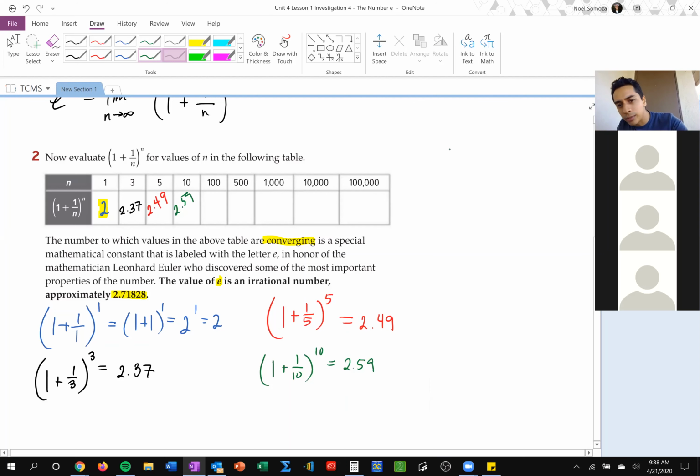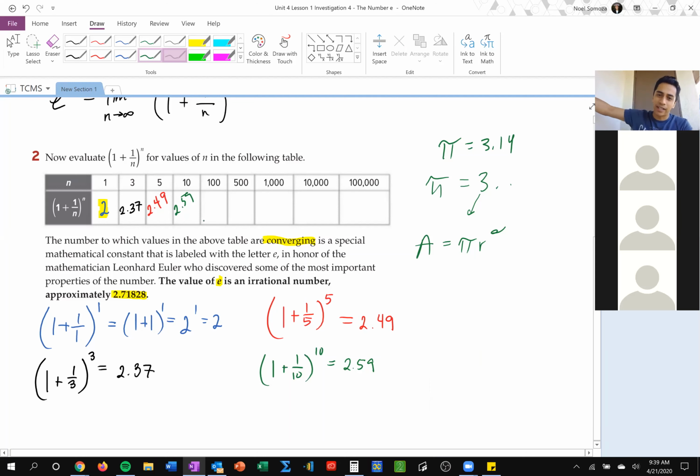Imagine you tell somebody pi is 3.14, and then someone's like, oh, you know what? Pi is pretty much 3. That's way off, right? That's way off if you were calculating the area. Let's say you're calculating the area of a circle, and you decide to plug in 3 for pi. You're not going to be close at all. You're going to be off. So saying that 10 is large enough is not good enough. We have to keep going.